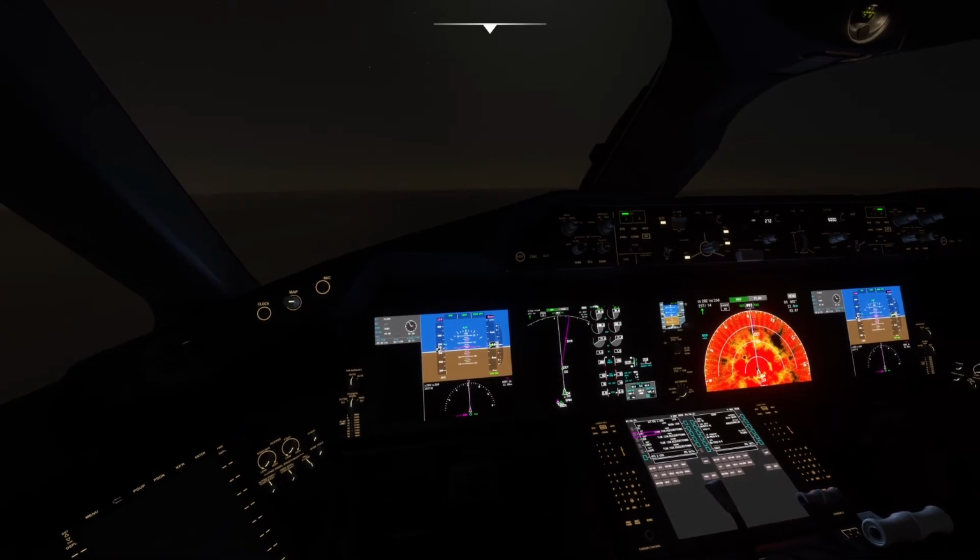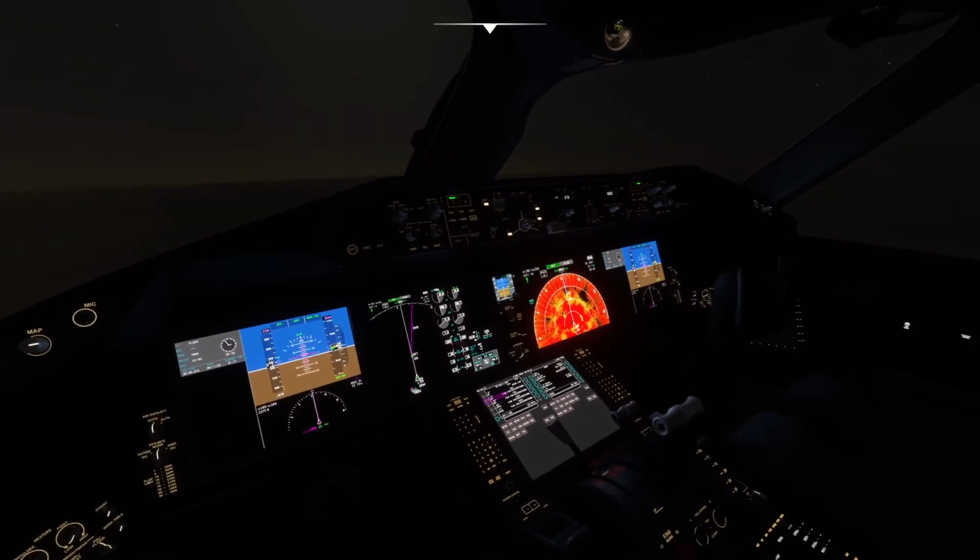So that's pretty much the takeoff. We're gonna head up into cruise. We'll catch up with you on the descent, and we'll see how that one goes. Catch you in, I don't know, about 6 hours.